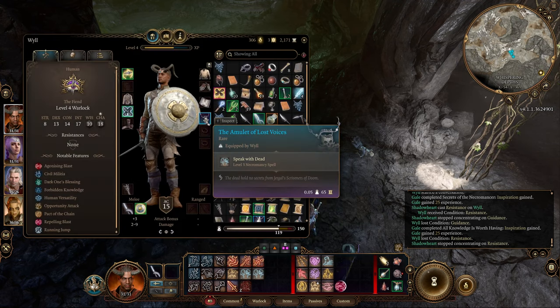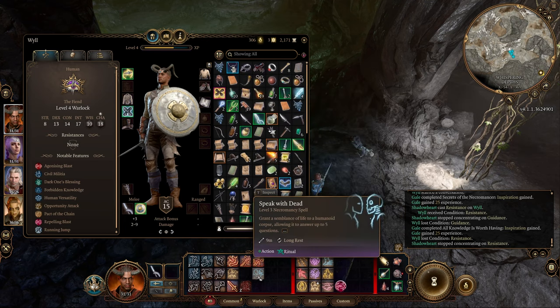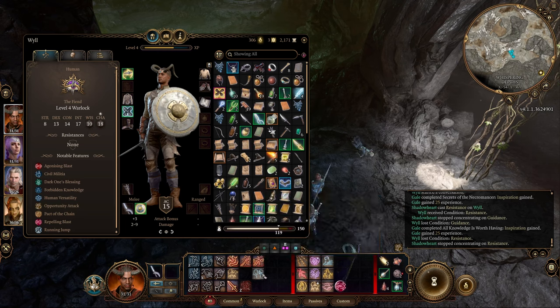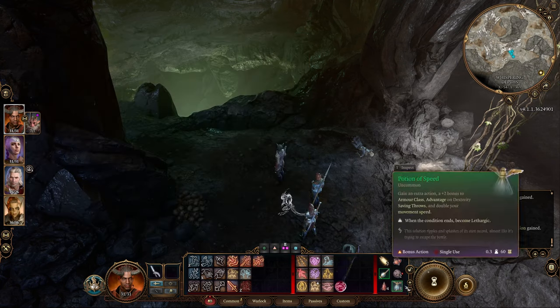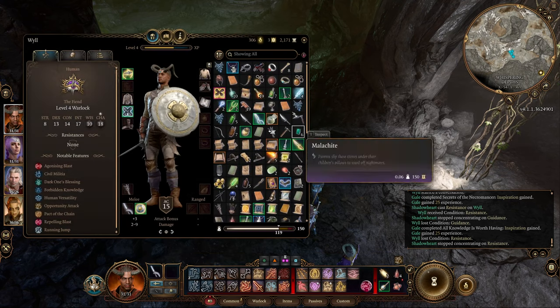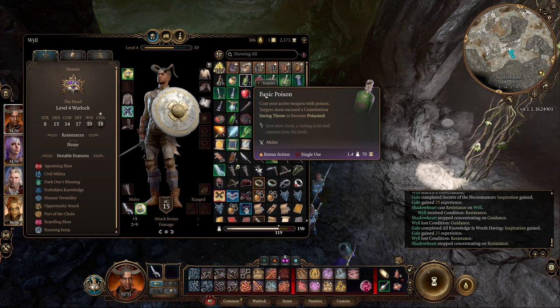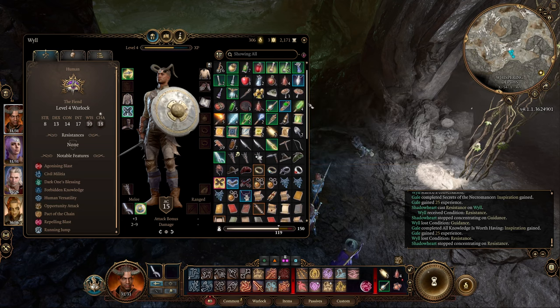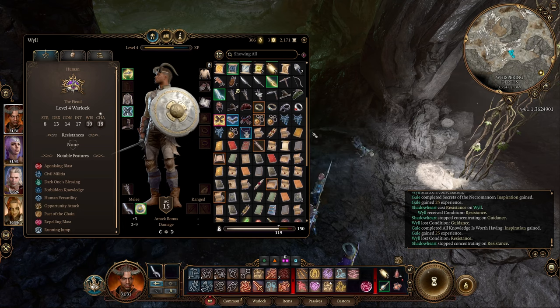Okay, so if I take away my necklace that gives me Speak with the Dead, I still have Speak with the Dead. It recharges on a long rest, I think. I guess it frees up a necklace slot. Do I have any necklace that I might want? This is a potion. Yeah, I don't have any necklace.